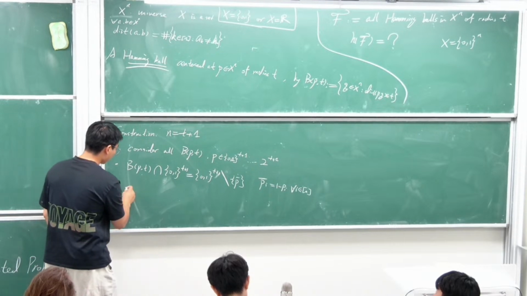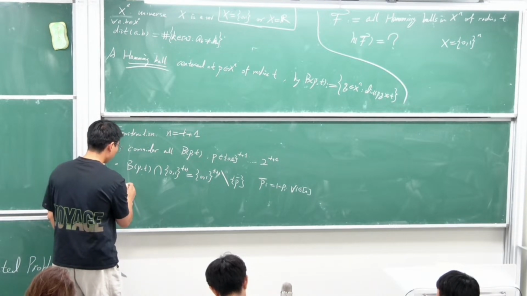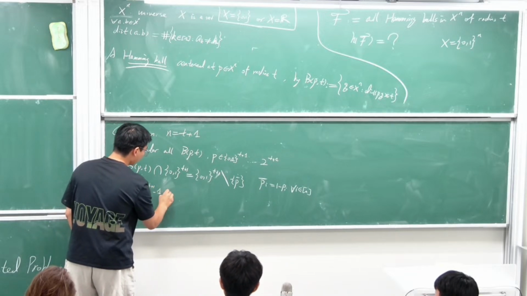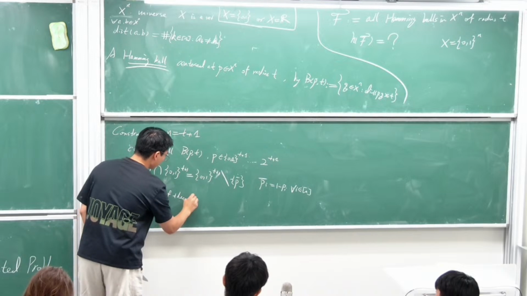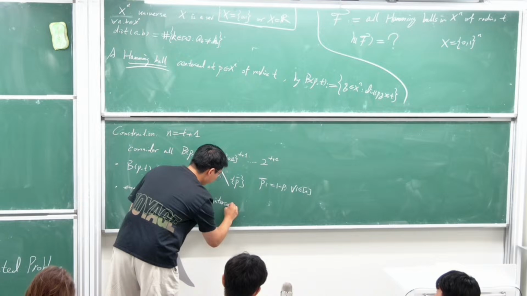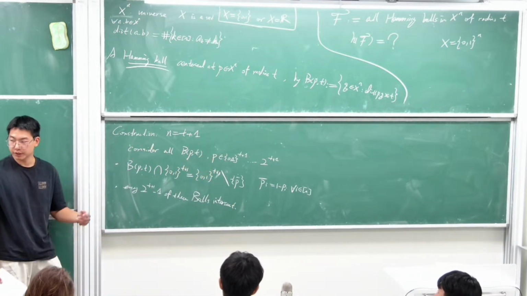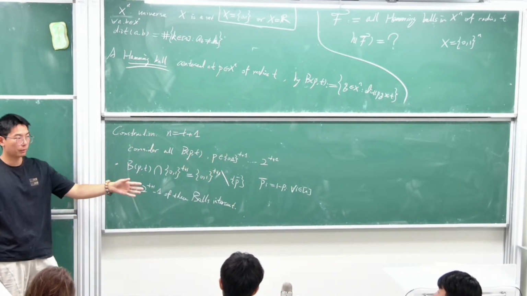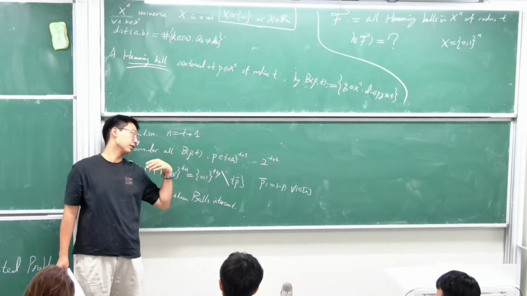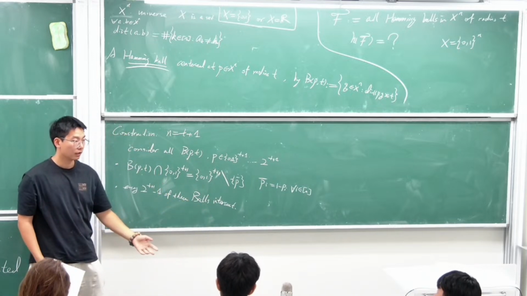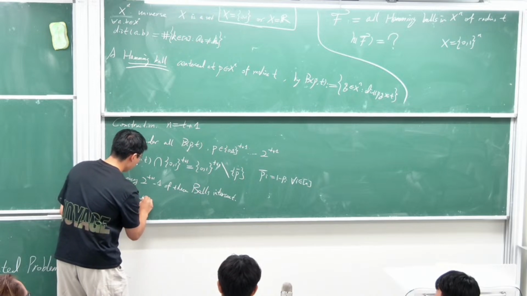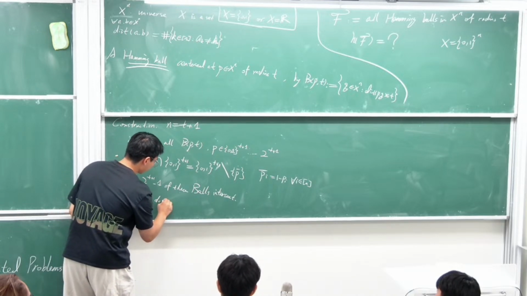So this shows that actually every 2 to the t plus 1 minus 1 of these balls intersect. The reason is simply that if you have one more ball, you will kill one point. And the whole space has 2 to the t plus 1 points, so you can do this until you kill all of them. And it's not hard to see that also all of them do not intersect.